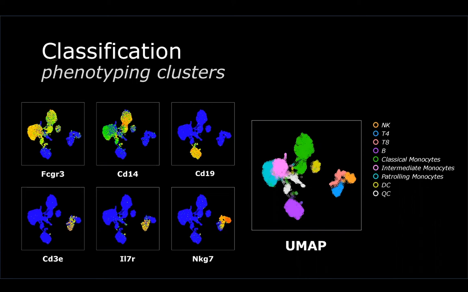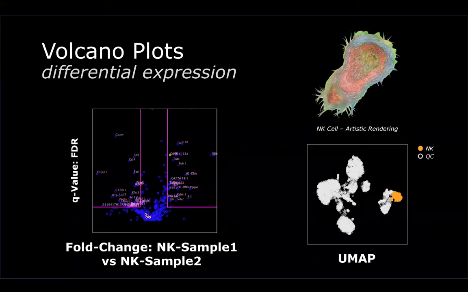I'm going to imagine that even though this wasn't part of the liver subsets that we were really focused on, let's say we just want to know more about NK cells. There's no reason in SeqGeek that we couldn't just take the NK cell population and do all the analysis that we just saw before, but using only the NK cells. And so here, doing differential expression analysis to figure out what are the most highly differentiated NK populations within our samples.